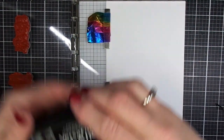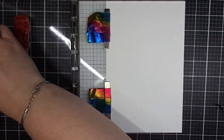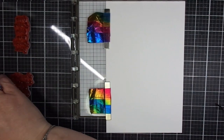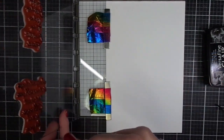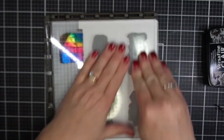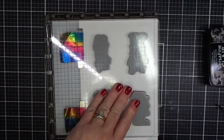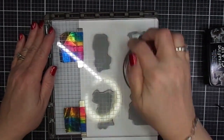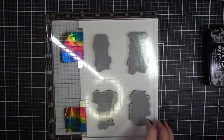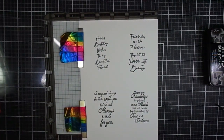I'm also using VersaFine Clara Nocturne ink, which is a black pigment ink. The reason I'm using both of them is when I first stamped the sentiments, I was having trouble getting one stamp to stamp. I think it just needed to be primed a little bit. By adding the VersaMark, which is the clear sticky embossing ink, it helps to prime that red rubber. Sometimes when a stamp is manufactured, there's just a little bit of conditioner or something left over on the stamp. So I think that's why that one section was skipping, but we've got it now — it's stamped clean.